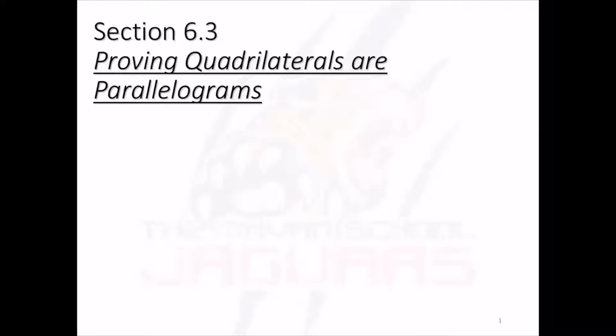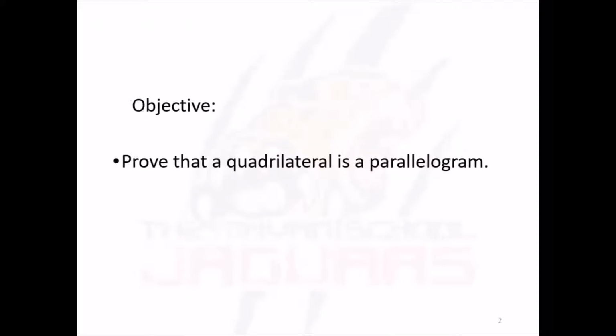Now, what is the connection between this section and the previous one? In this section, guys, what we're going to prove is that a quadrilateral is a parallelogram. So, in the previous section, we took for granted that a figure was a parallelogram. And now that we know that there is a parallelogram, we start making the list of the properties. But in this section, we're going to prove that a quadrilateral is a parallelogram. So how can I prove that a quadrilateral is a parallelogram?